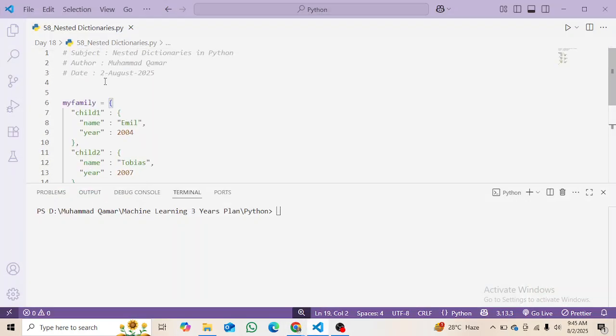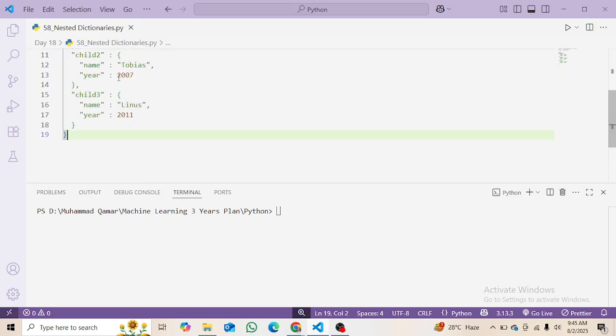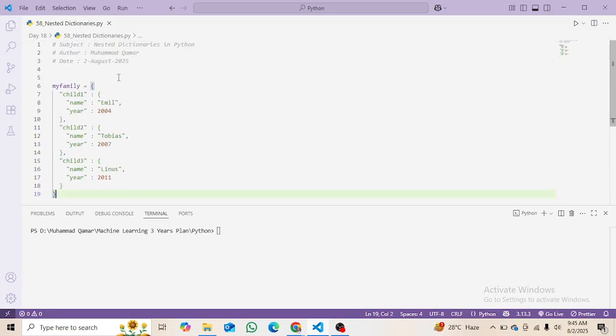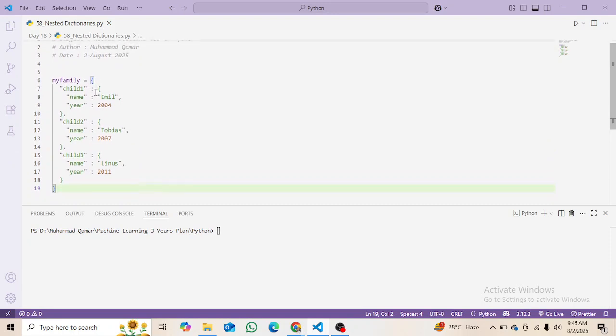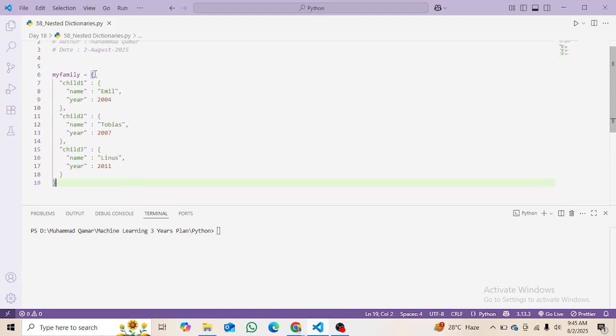What I see here is, let's just make it small so that we can see it here. Here you can see this is blue and this is blue, so this is the my family dictionary. Then this is the child 1 dictionary, this is the child 2 dictionary, and this is the child 3 dictionary. And before making a dictionary inside a dictionary, we have to use a key, I guess, and to this key we are assigning a whole new dictionary, which I am seeing here.